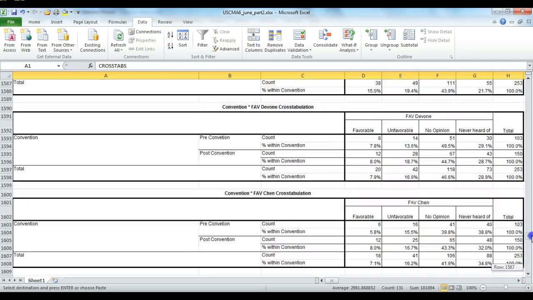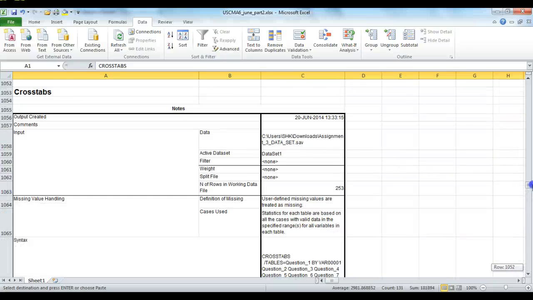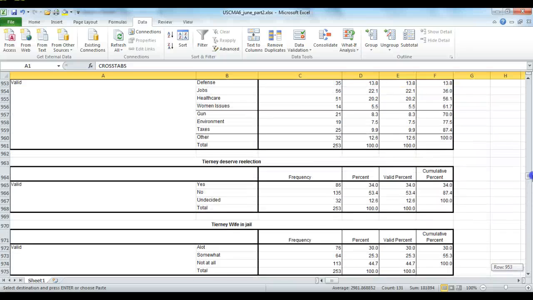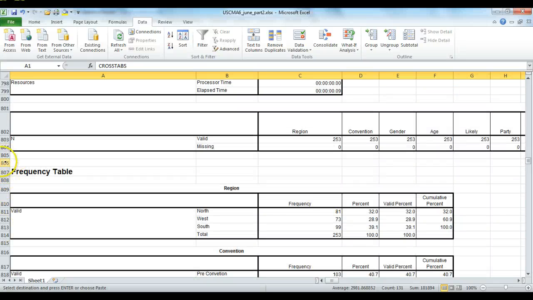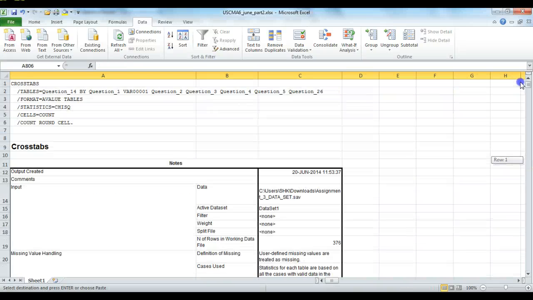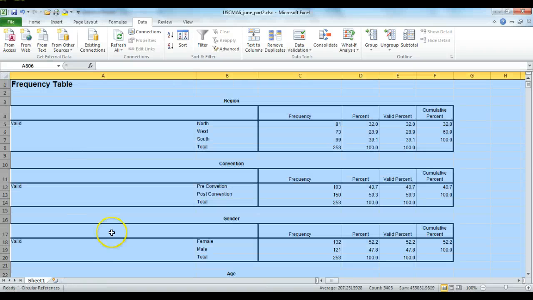So that's the end. So those are our crosstabs, those are our frequencies, and everything above here will be eliminated. And the key here is just to clean this up so it's easy to read and analyze.